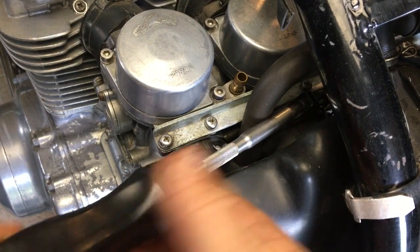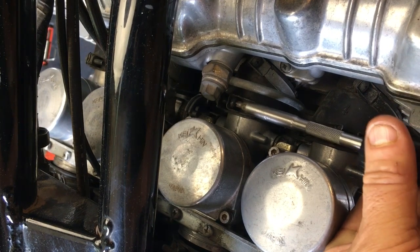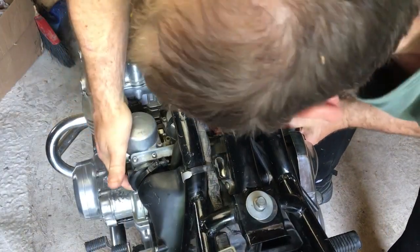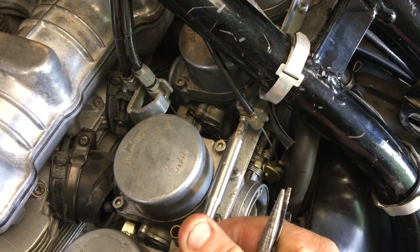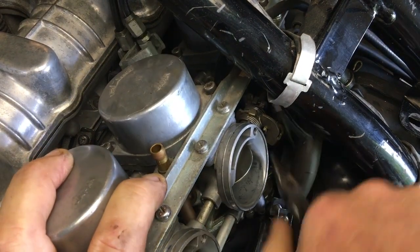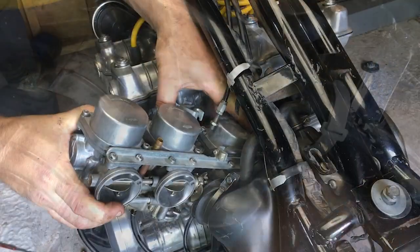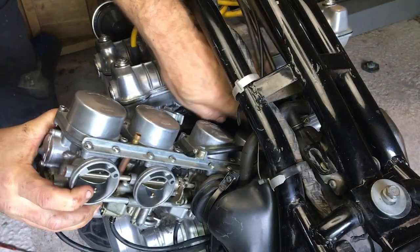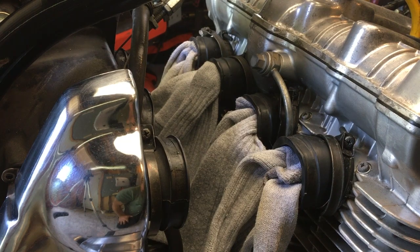It takes a bit of time and effort to disconnect the carburetor bank from the airbox and engine. There's 4 carbs in a fairly tight space, so it takes patience to remove the 8 clamps and loosen the rubber boots. Once they're free, they can be pulled out just a little bit to make removing the throttle and choke cables easier. Then they will all come out as a single unit. It's also important to plug the intake ports to keep debris out of the cylinders.